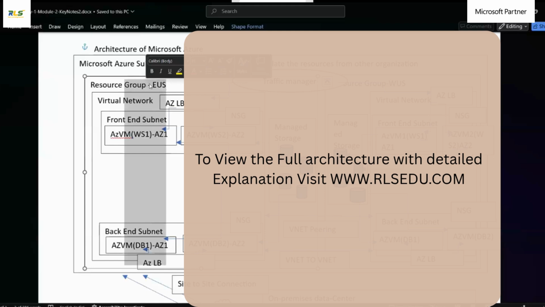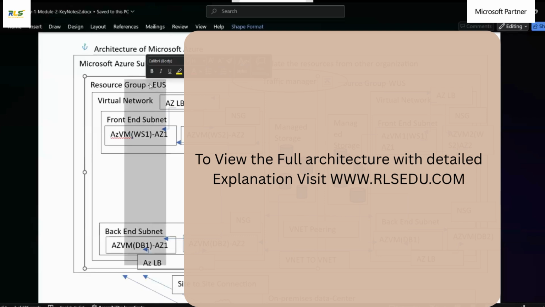For example, if you are running a retail company, if you want to sell the products, if you want to run the website for your customers, you can adopt the Azure subscription and deploy the resources. At that time, you have to ask one question: where is my customer located? If the customer is located in East US, then you have to deploy the resources in East US region.